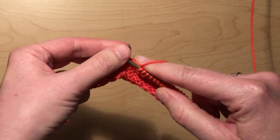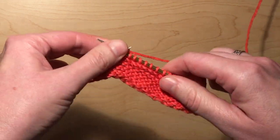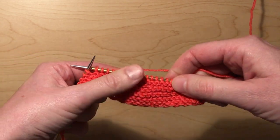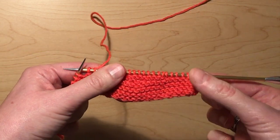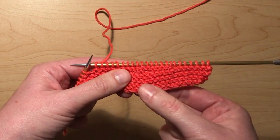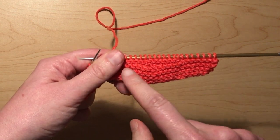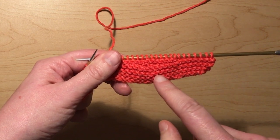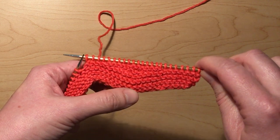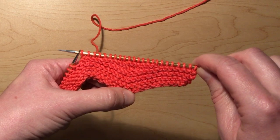Here's the next one — keep on knitting. The end result of all this is that where I've been working wrap and turns I have more rows, so this bit of fabric is longer than this one. You can see a little bit of lines — sometimes designers will do things like this to create visual interest — but again, you don't have to worry about picking up that wrap because the wrap is not what's going to be noticeable in your garter stitch.